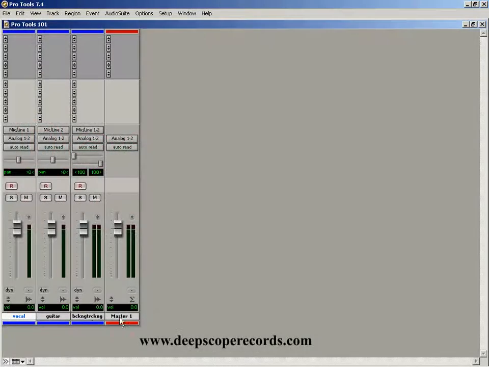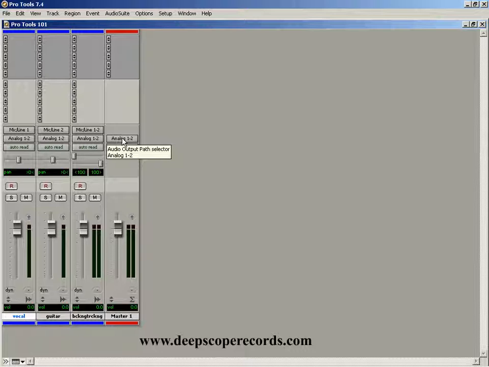So now we need to tell our computer where our signals are coming from. These top bars here are inputs. These bottom bars are outputs. Most of the time, for our purposes here, we're going to be sending that to audio 1 and 2, which is our master fader. And in most systems, your outputs left and right are going to be 1 and 2. That's kind of how Pro Tools works.